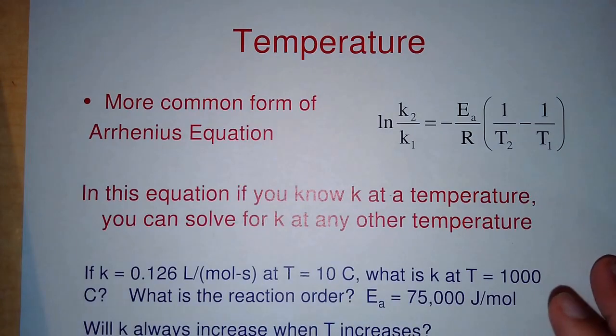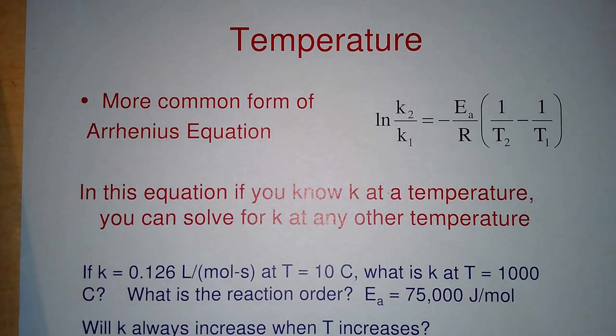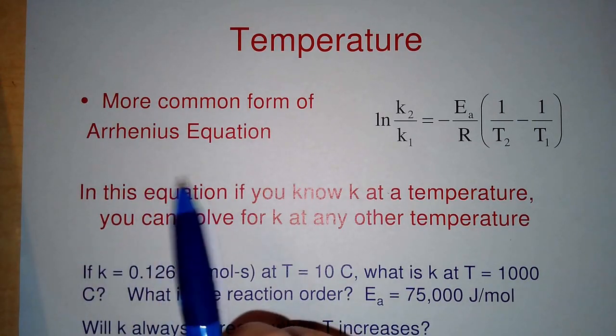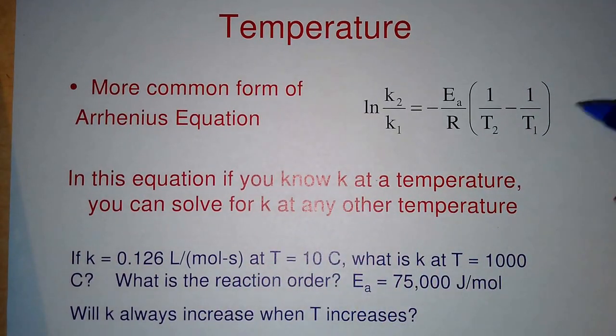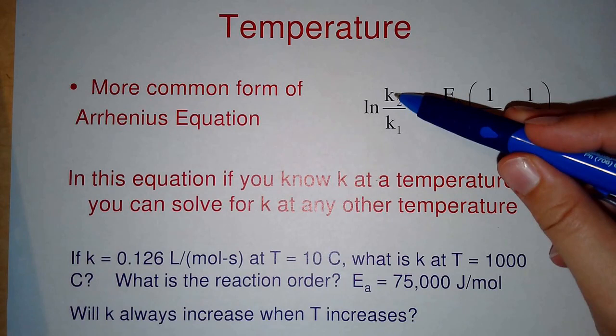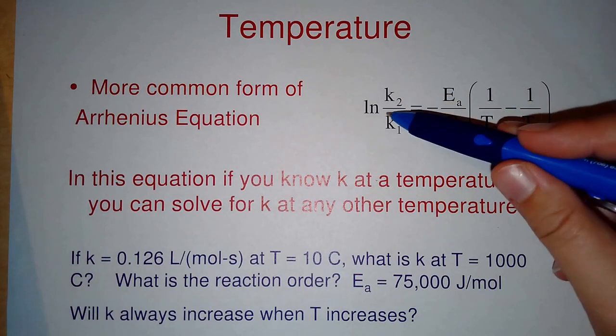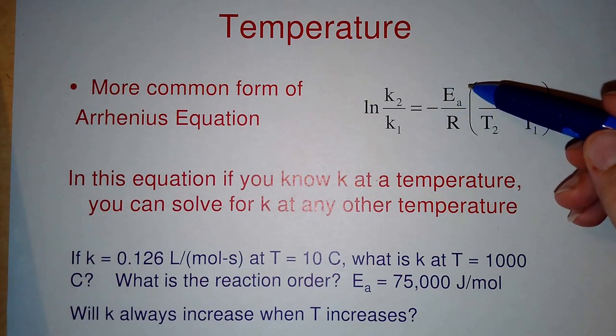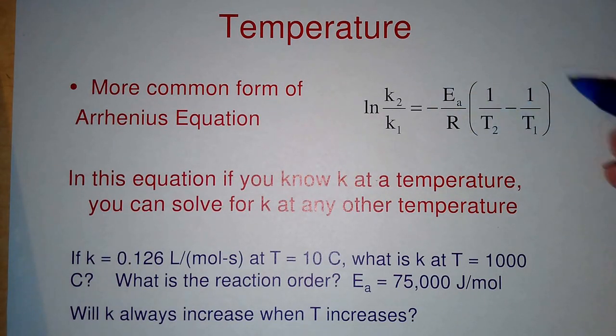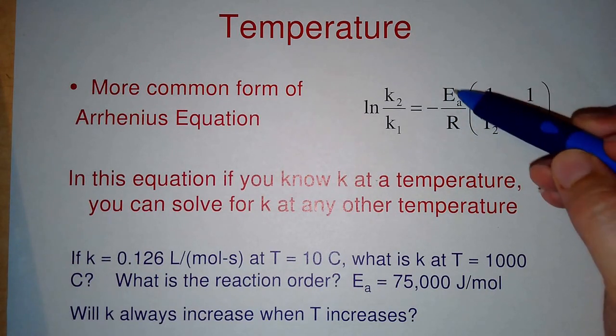Now, although that gave us a linear form for the Arrhenius equation, the most common form of this actually should look pretty familiar, and that's this form. Ln of rate constant K2 over rate constant K1 is equal to negative activation energy over R times difference in temperatures. Alright, this is similar to Clausius Clapeyron. Instead of having delta H, we have activation energy. Instead of pressures, these are rate constants. But the math works out very similarly.